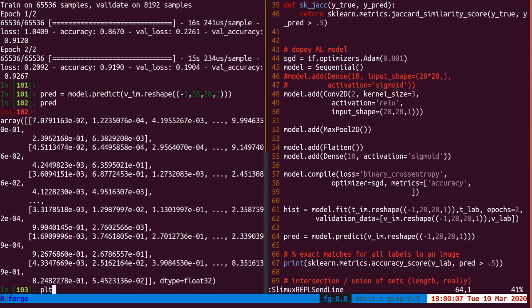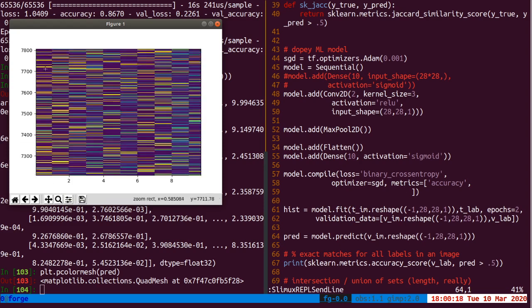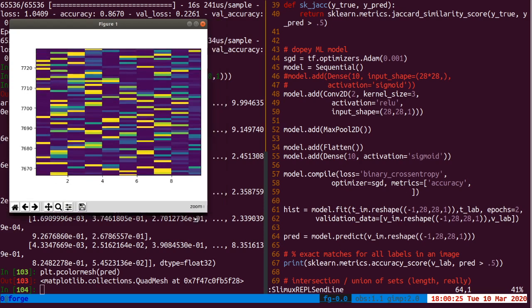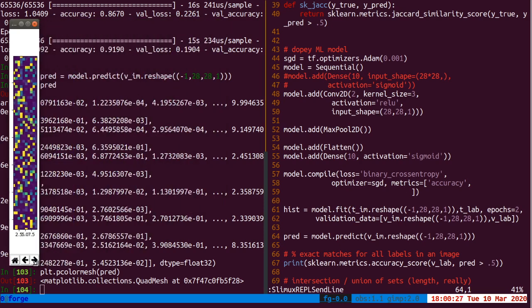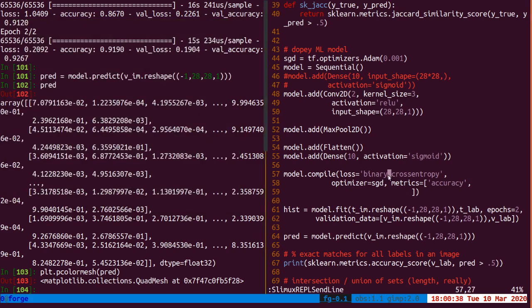Hey, these numbers look different. What do you know? Look at the predictions. They look different. Some are big, some are small. That's super good. Could zoom actually help me out here? I'll zoom in on just a few. There we go. Okay, so you can get some concept of what's going on here. Get some concept that some are large and some are small, and some are kind of medium. Whatever, they are what they are.